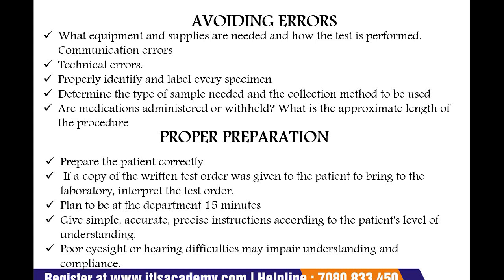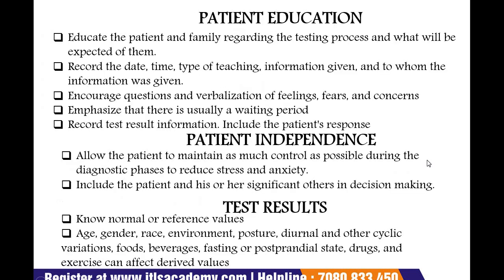What is proper preparation? Prepare the patient correctly. If a copy of the written test order was given to the patient to bring to the laboratory, interpret the test order. Plan to be at the department 15 minutes before. Give simple, accurate, precise instructions according to the patient's level of understanding. Poor eyesight or hearing difficulties may impair understanding and compliance.